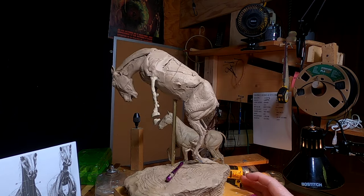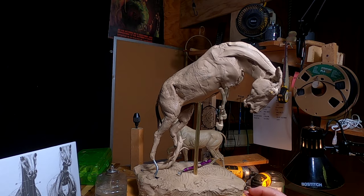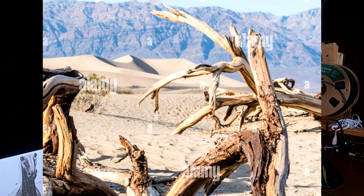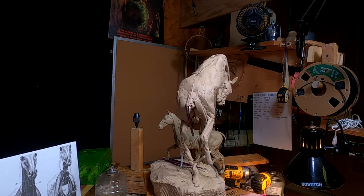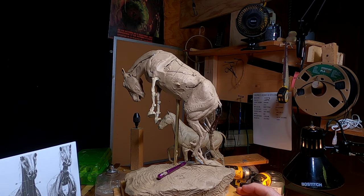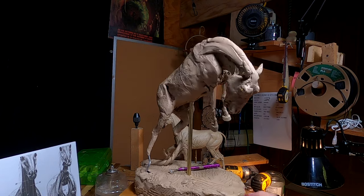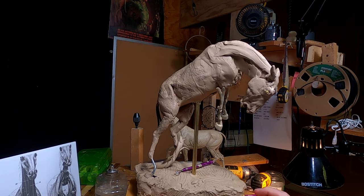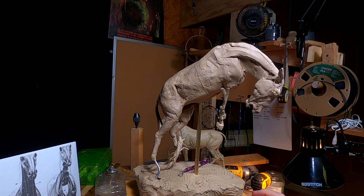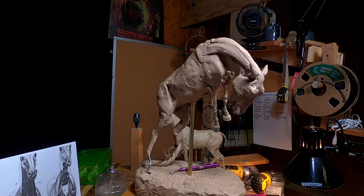Anyway, I went online to find some pictures of dead wood and stuff like that so I can get an idea of how to sculpt it. I don't think it's too distracting. I can imagine a horse going crazy through brush and all that stuff, so it's not an unusual thing to have happen. Anyway, it's just an idea.